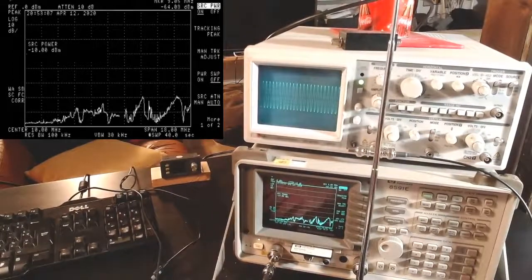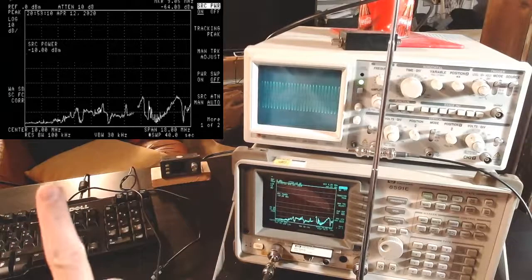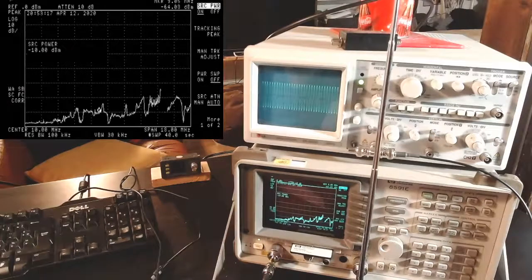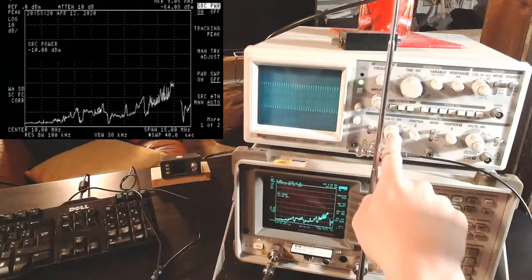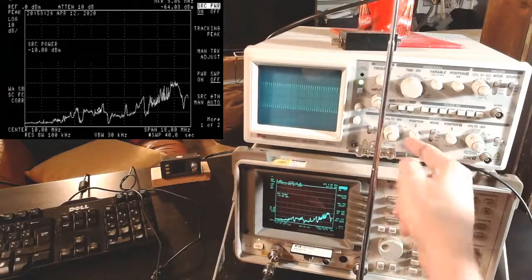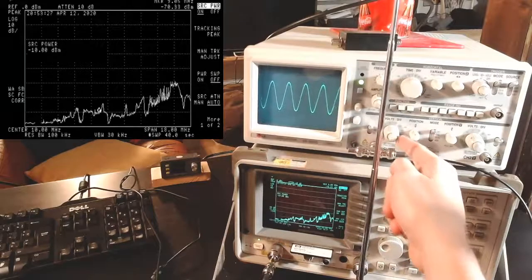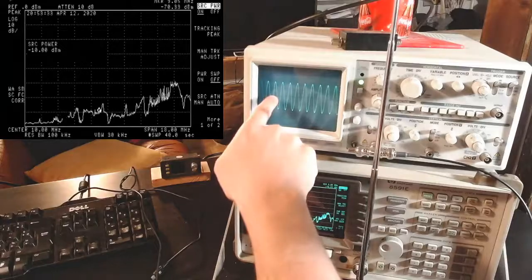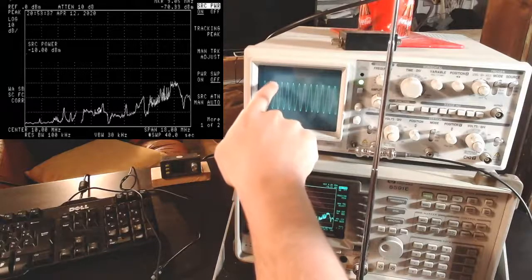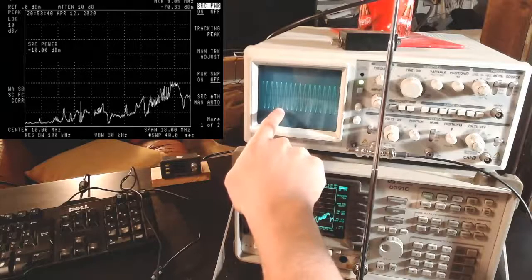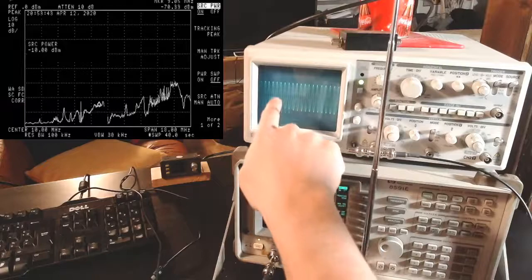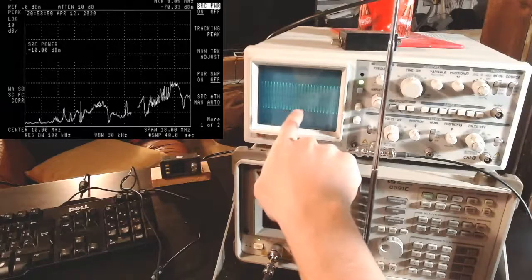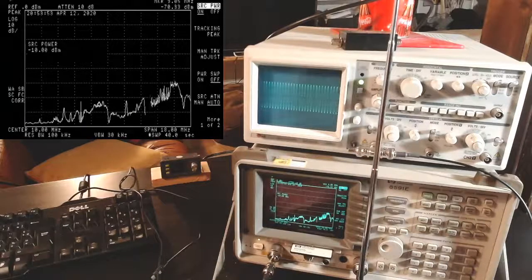And so we said here that the tracking generator is currently set to output at minus 10 dBm. Okay, so you probably cannot see properly, but at the moment the oscilloscope is set to 50 millivolts per division. The signal here is going from division number zero, exactly two divisions up and two divisions down. So in other words, we are doing 100 millivolts up and then minus 100 millivolts.